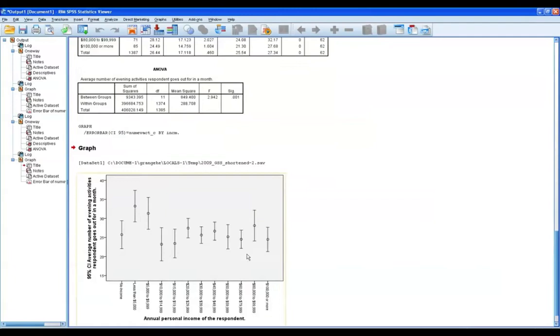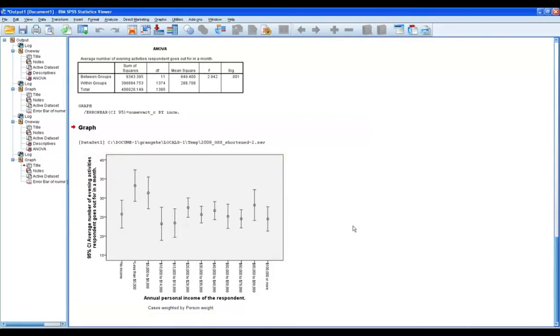The mean for each income level is presented by the open circle. The bar itself represents the 95% confidence level. By eyeing the overlap of the confidence interval, you can get a sense of which means are significantly different. From the error bar and the descriptives table, people with income levels less than $9,999 have a higher mean activity level than the rest of the population.